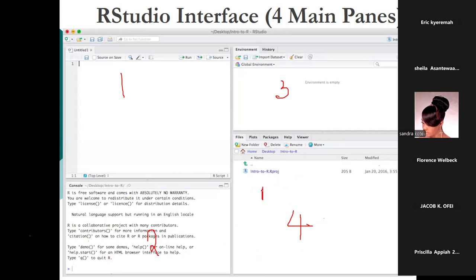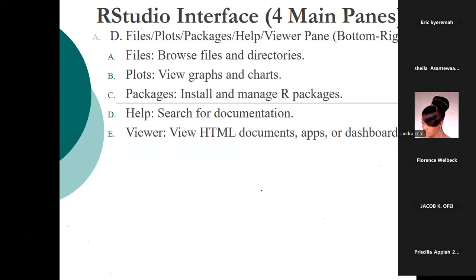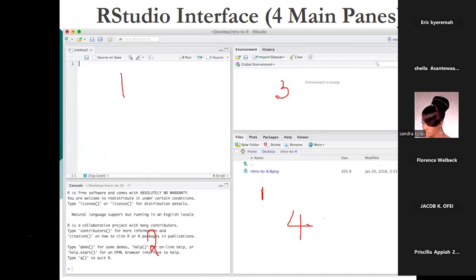If you are not very sure, do not delete, because if you delete it, it means you have deleted your actual files. R goes into the system, its environment, and picks your files, your folders, your packages, among other things. So we've gone through number 1, the source, the console, the environment or history, and the files, plots, and packages views.